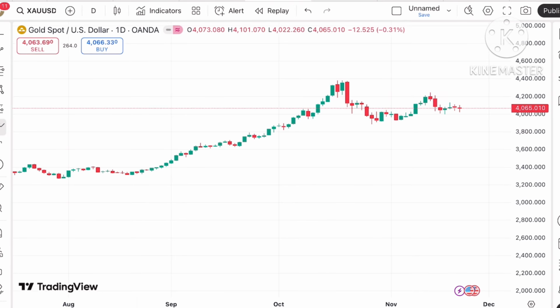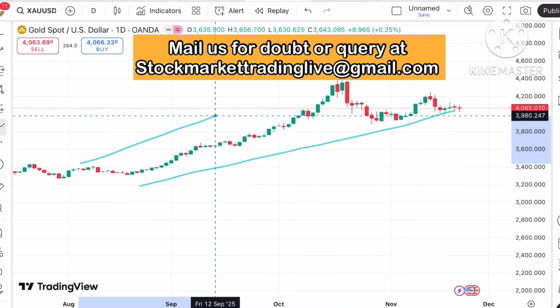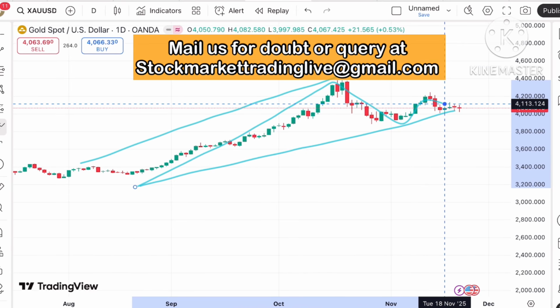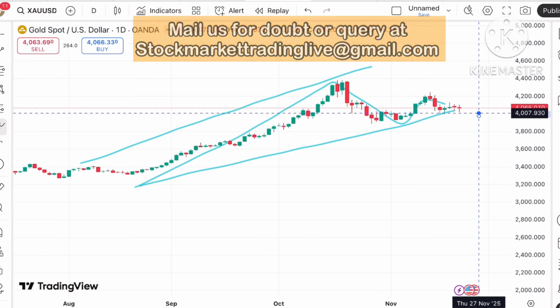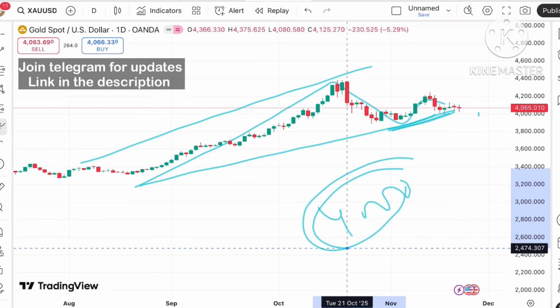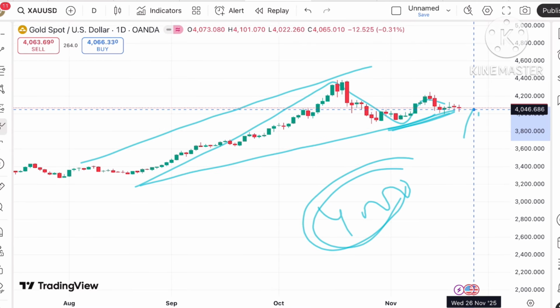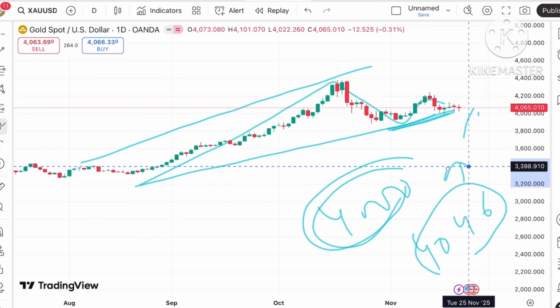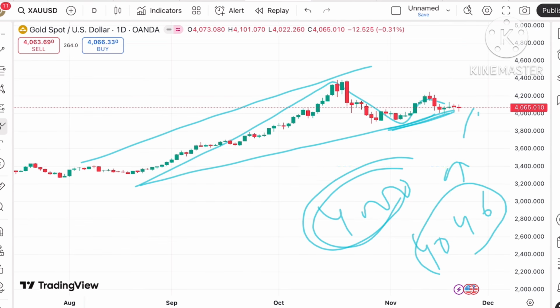Okay, and if you look at this trend, there is a clear pattern forming showing that the price is trying to go upside. If it breaks a level of around 4,000, then only we can see a break in this trend. But otherwise, if the price keeps moving above and sustaining above a level of 40.46, we can see there will be a rise in the price of gold. Okay, this is a bigger pattern I have shown you.